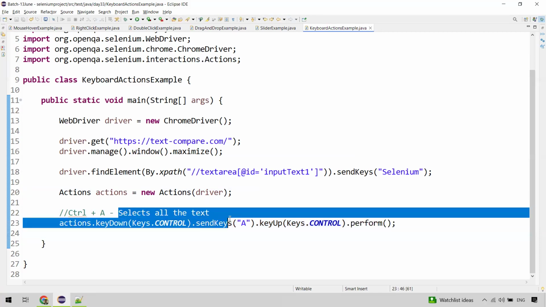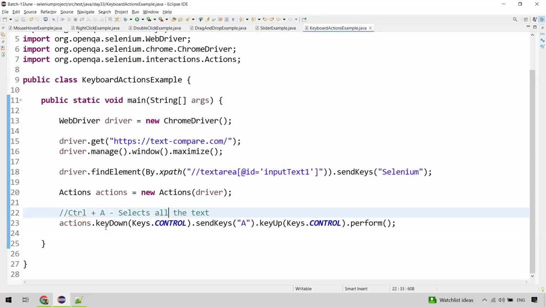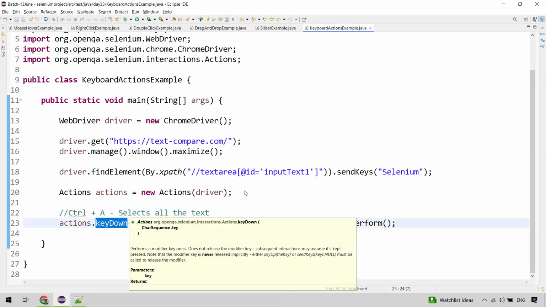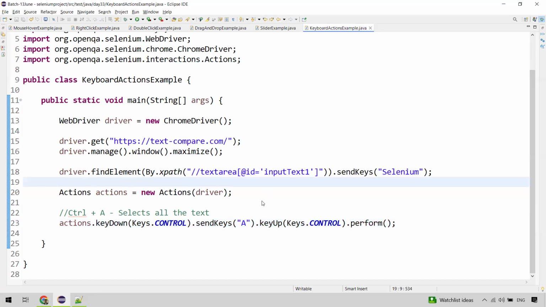So what did we do here? In order to select the complete text, we need to do control A. For that, we used a method called keyDown. KeyDown is what you use to press a key and hold it. We wanted to press the control key. All the keys are present in an enum class called Keys, so you pass that as a parameter to keyDown.